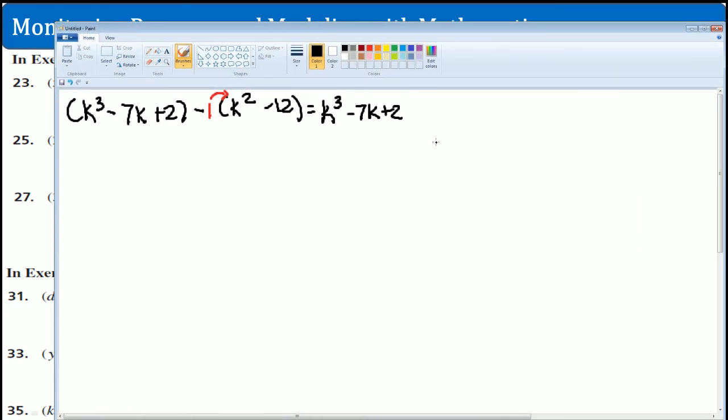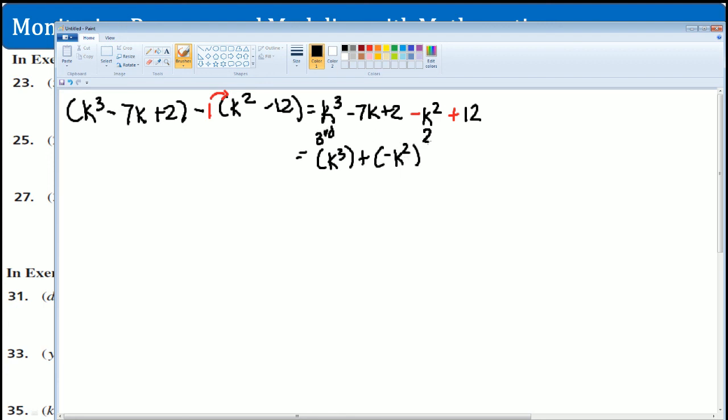All right. Now it's going to be minus, because the negative 1 times k squared is negative k squared. Negative 1 times negative 12, so that's a positive 12. Okay. Now you want to group some terms here. You just have your k cubed plus, this is your second degree. So you had your negative 7k. Oh, no, nope, that's not right. Your second degree is this, right? So it's negative k squared. Yep. Nothing happens to it, right? This is the third degree.